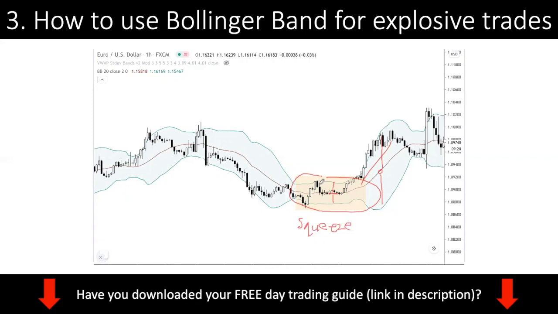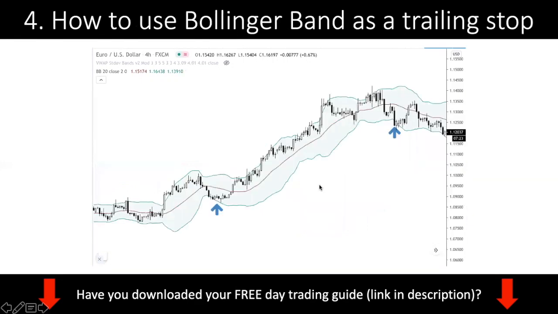Okay, then after you have entered this trade, I think the next question would be, how do you manage this trade? Because once you enter, you must have a plan to exit your trades. You do not just want to let price go in your favor and then not lock in your profit. Then after that, price reverses and you lose all your unrealized profits. Okay, that's not what you want. So how do you use the Bollinger Band to trail your stop?